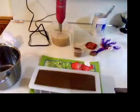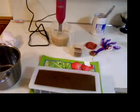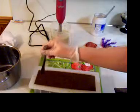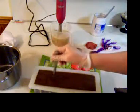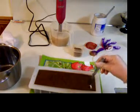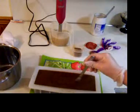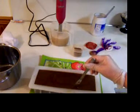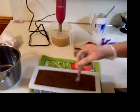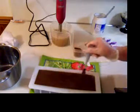See, there's a little. What to use? Well, I guess I could use my little knife I was using earlier. You can really tell it's reached trace now. Some air bubbles, I see them.